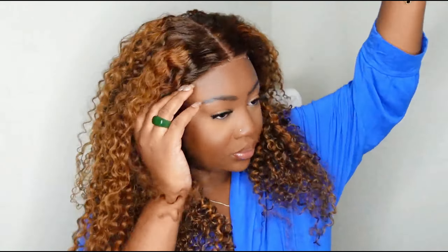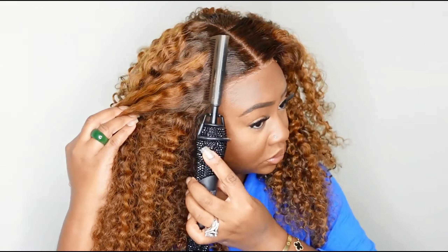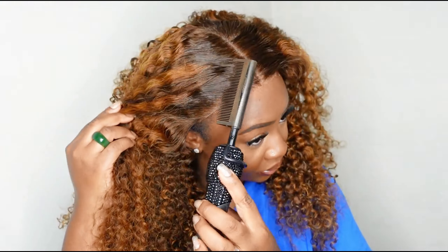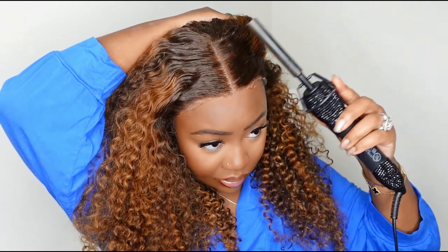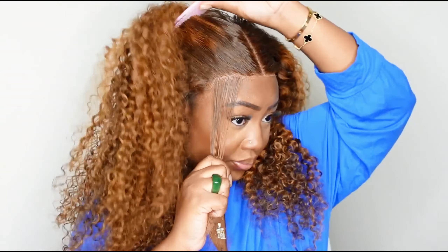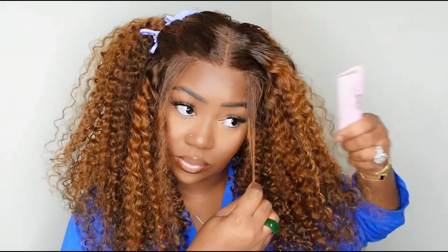Today I am going to use a non-glue adhesive, but before we get to that step I am doing the dynamic duo — the wax stick paired with the electric hot comb. I'm going in very generously with that wax and also a really high heat setting. This hot comb goes up to 500 degrees and I push it to the max. If you are afraid of heat, always do this step on a wig head before you put the wig on your head — you can get a flawless result without the risk of burning yourself.